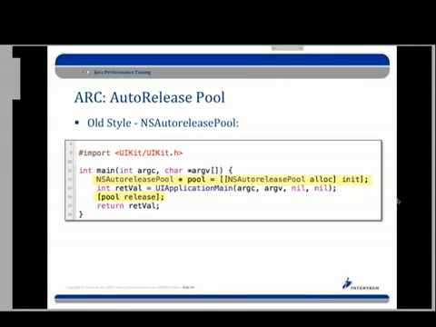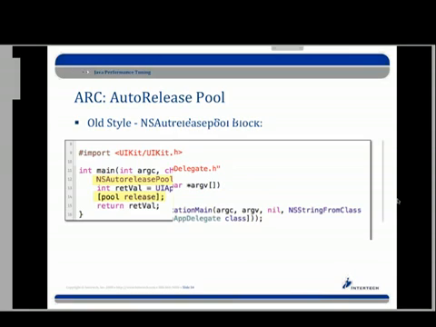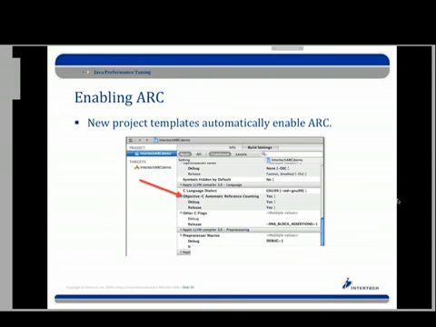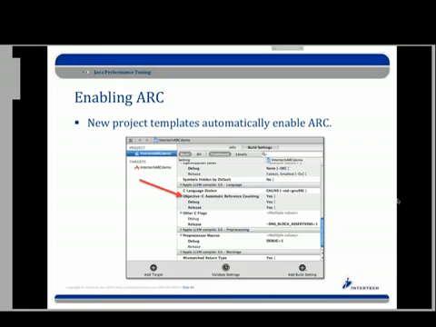Another thing that's going to change is the NSAutoreleasePool. This is what you were normally seeing: if you go inside your main method, we create the NSAutoreleasePool through an alloc and an init, and once the program's done, it does a release of that pool. Now it uses an Objective-C block, the @autoreleasepool. This block will replace what we just saw on the previous screen. You are no longer going to be calling alloc and init for release pools. So that's what we're going to do as developers.